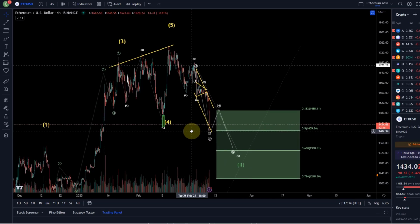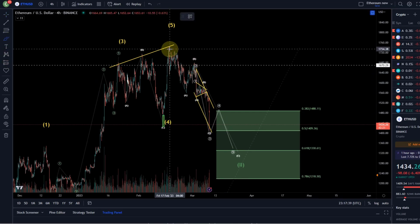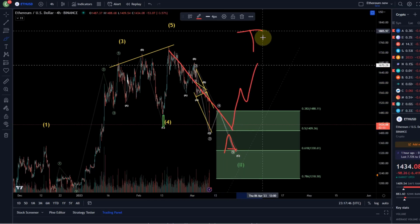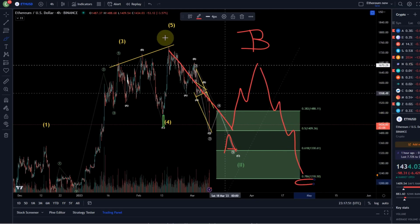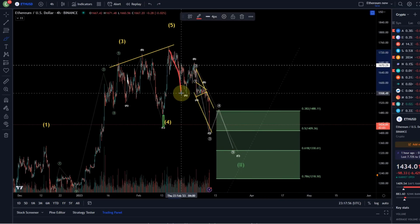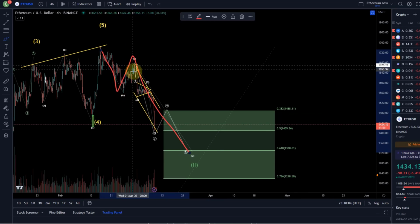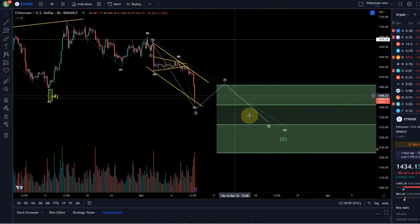So for me, the main thing to watch out for now is all of this, what we've seen now of the high, just an A wave of the wave 2? Are we going to see a B wave, which could be quite substantial, and then a C wave down? Or are we doing this wave 2 in one go? Is this the ABC? That's what we will need to see. What this story is being written at the moment. But also in this ABC, I think we still get a 4th and a 5th.